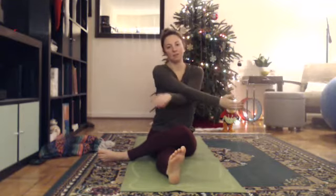So if your left knee is on top, bring your arms out to the side. And this time bring your left arm under right arm. So if left knee is on top of right knee, you want left elbow under right elbow. From here, you can give yourself a hug or can wrap the hands with palms together, thumbs towards your face, pinkies away from your face, or interlock fingers or clasp palms.